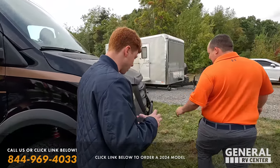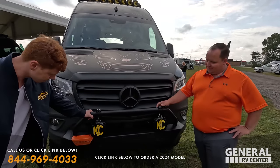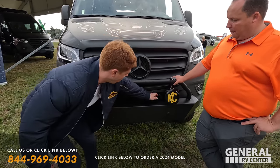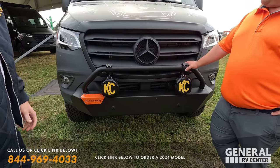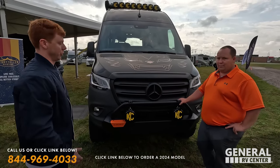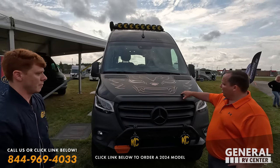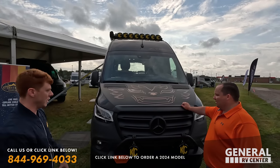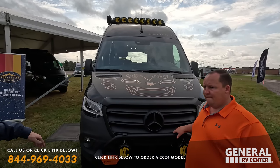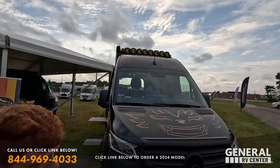This is our beast mode. On the front, we have this Tenzing brush guard with the KC lights — your KC driving lights. You'll also have a front onboard air compressor by ARB. A lot of people in this space, if you're going to be doing any off-road driving or going to the beach, you can deflate your tires and then air them right back up. So you have the air compressor underneath the hood mounted to the entrance. This is our beast logo — with the beast, we've always kind of imprinted it on the van, and now we actually just put it on the hood. You also have the KC driving lights up top — full KC set up on the front and back.